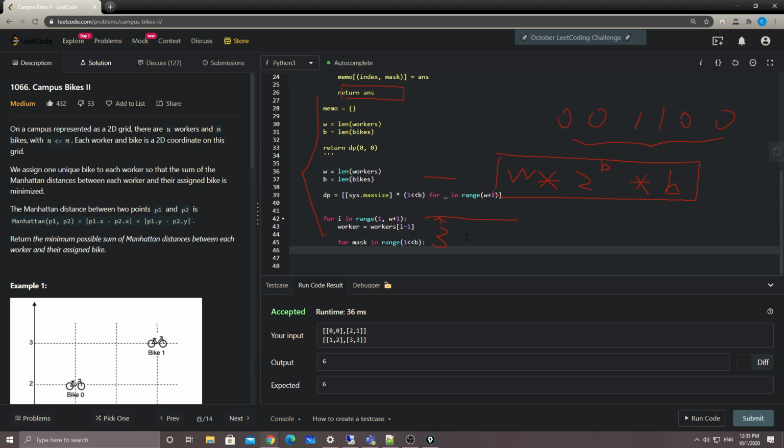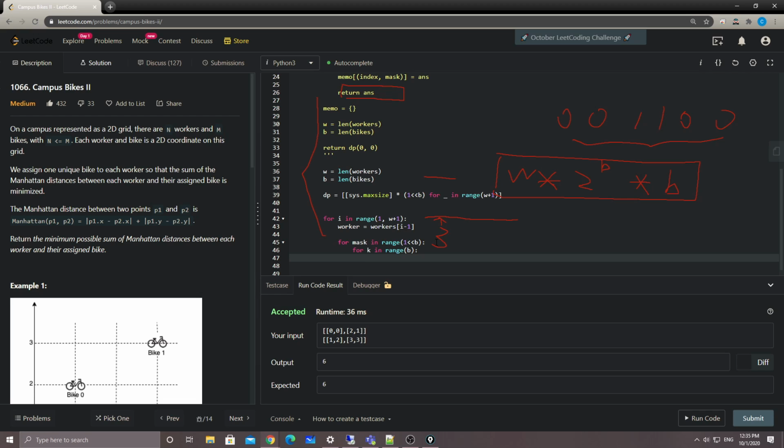Same thing here: with the current mask, how can we get to the previous state? Basically, same thing, we need to loop through the bikes again.